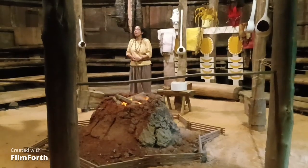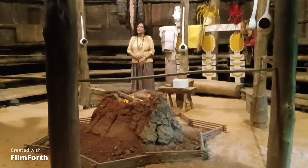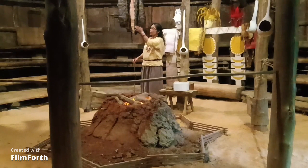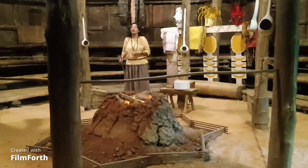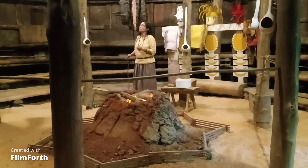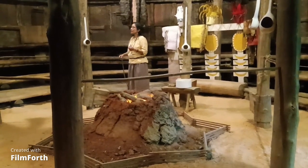Explaining the things that we have here in the council house to you. Now, every Cherokee village would have a council house, and it would be located on the west side of the square grounds. The council houses would always be constructed on a mound as close to the center of the village as they could possibly get it.